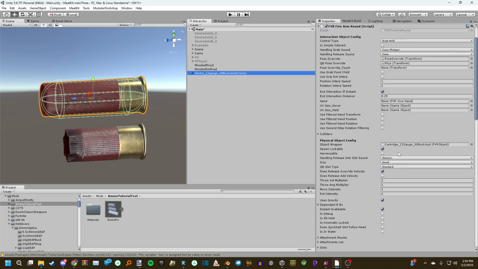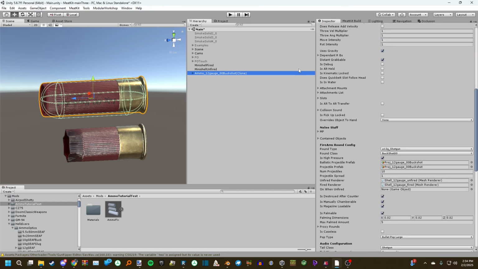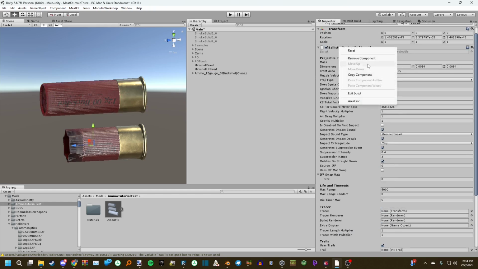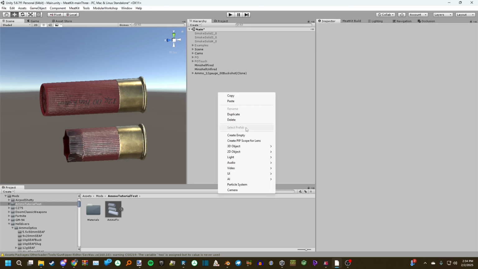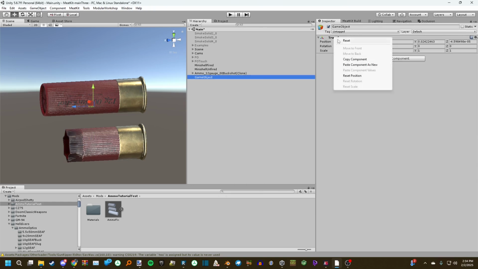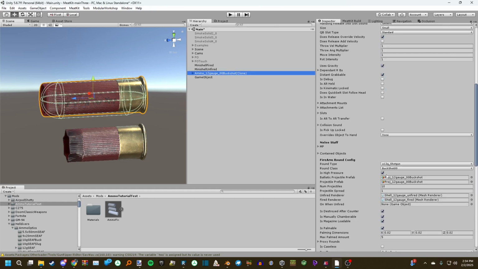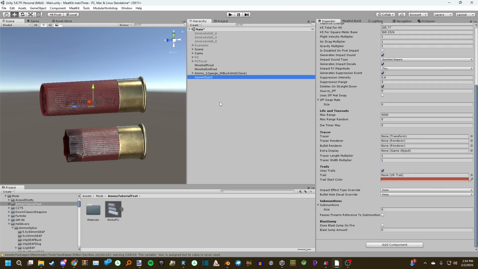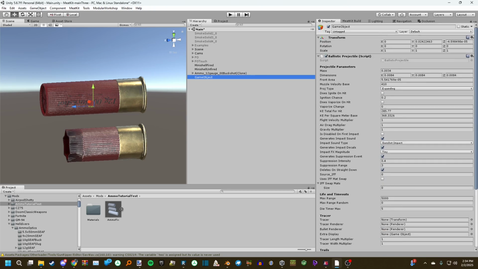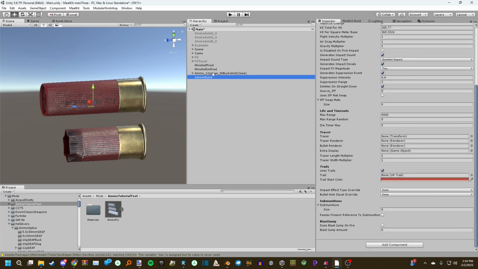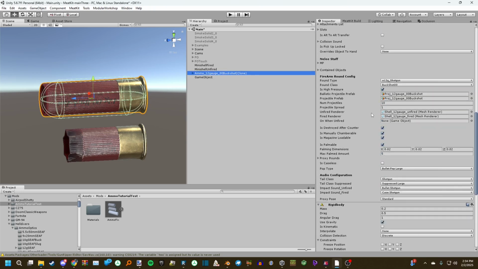Okay. So you may be tempted to immediately start plugging things into this and then enter play mode. Not quite. There's one thing we want to grab first, which is we're going to scroll down in the ammo, and we're going to look at Ballistic projectile prefab. We're going to double-click that, right-click, copy component, and then we're going to create a new empty game object. Right-click, paste component as new. This is important because if we enter play mode, it's going to delete this, and then we're going to have to enter play mode again if we want to get it back. And it's way easier to work off of prefab than it is to try to add the script and then manually fill things in, because you might miss something and then things go wrong.